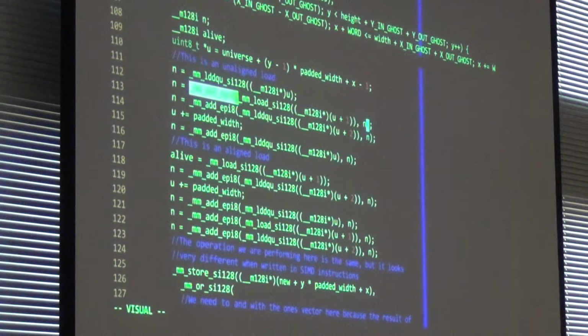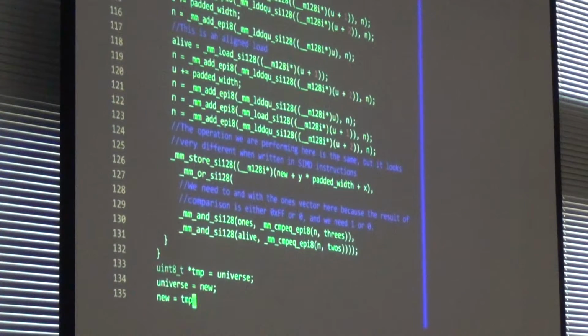So what we're saying is add all of our 16 8-bit values together by loading this value from memory and putting it into this vector register here. And so we have a couple of complications in our code, but the logic and the same idea of the code is pretty much preserved here in this inner loop.